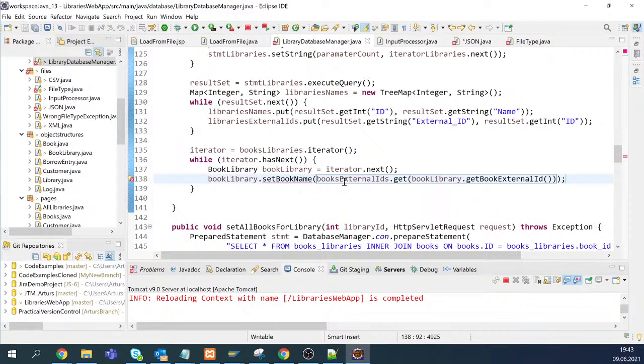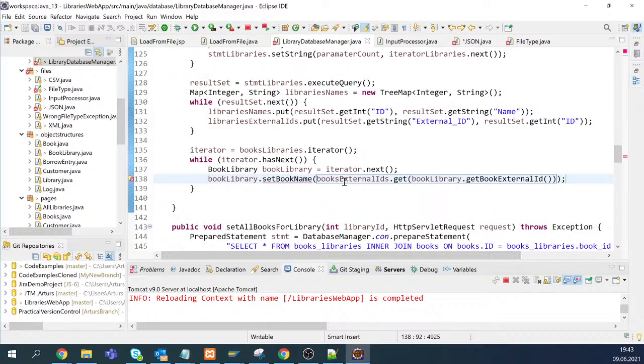So let's put them here. Oh, that's fine. Okay, then also let's set ID of the book. Set book ID. This is the one, and then the same for the library name for the library.